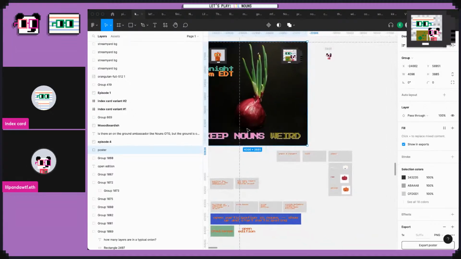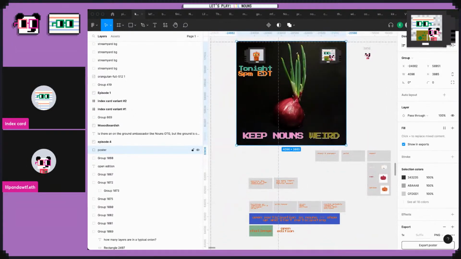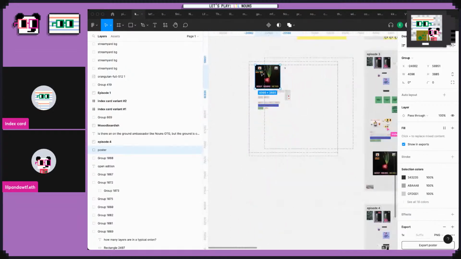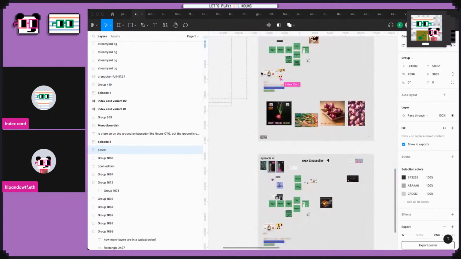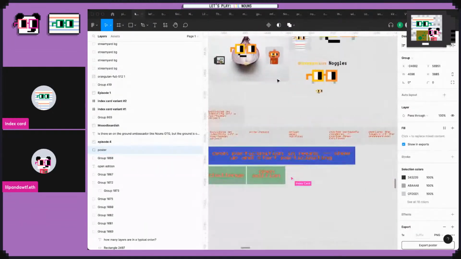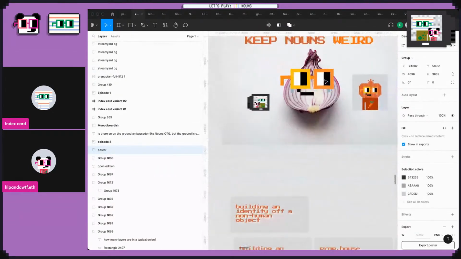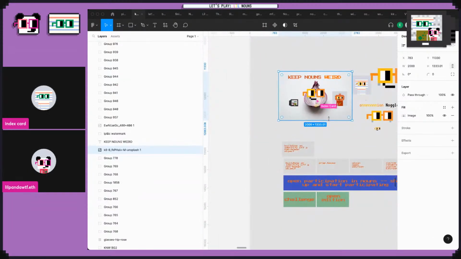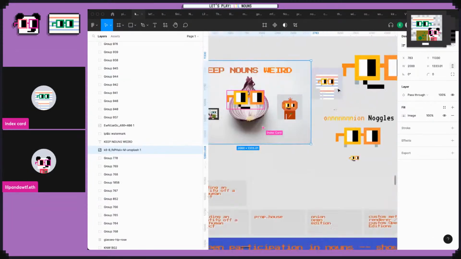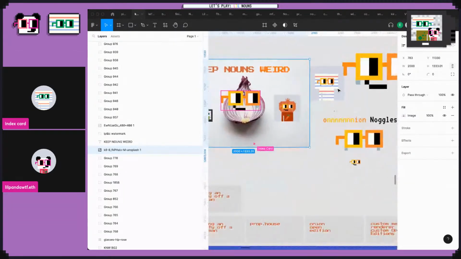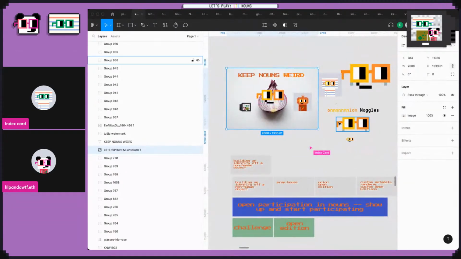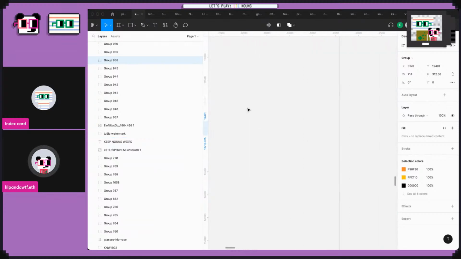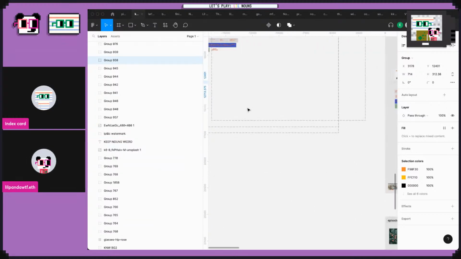Or make a separate one. Oh, or do them on this. You've got this red onion cut in half. They're here. Yeah. Well, you know what? I should go for the yellow-orange multi. I think I'm going to do that.